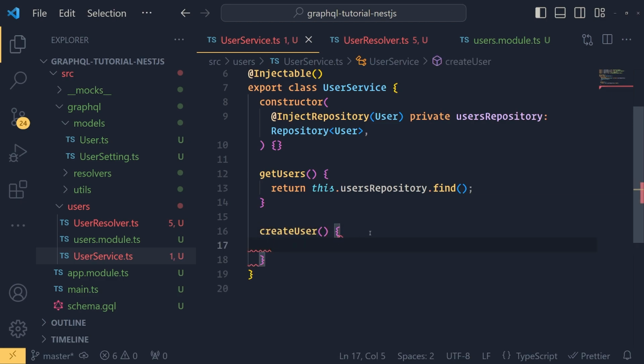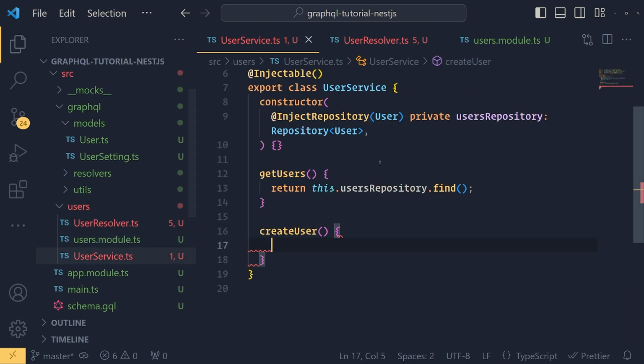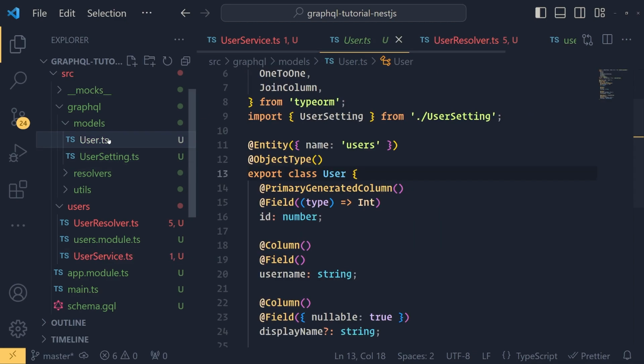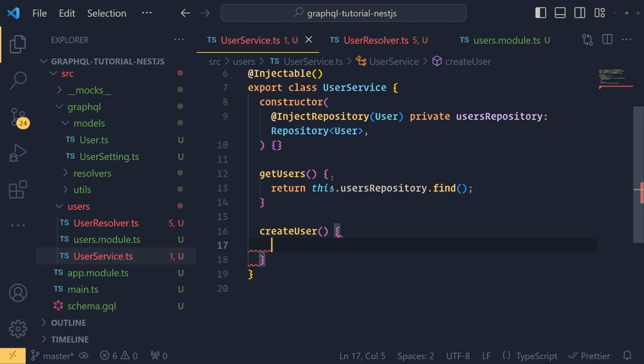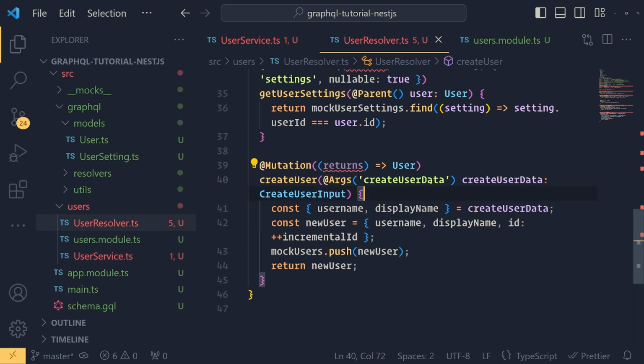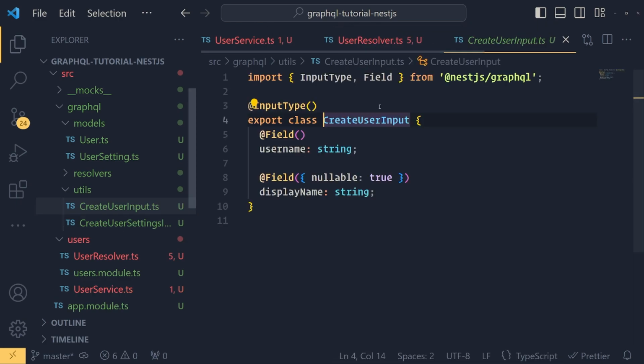And what I need is the username as well as the display name. Display name is optional, of course, so we don't necessarily need it, but we will provide it if it is provided as an argument in the object. So let's see. I want to see if I can reuse create user input. Yes, I can reuse this class, so that's good.